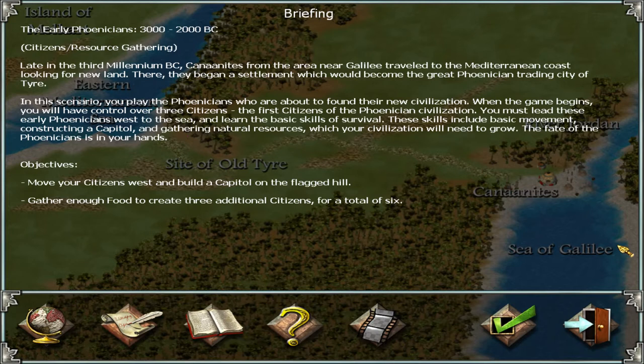When the game begins, you will have control over three citizens, the first citizens of the Phoenician civilization. You must lead these early Phoenicians west to the sea and learn the basic skills of survival. These skills include basic movement, constructing a capital, and gathering natural resources, which your civilization will need to grow. The fate of the Phoenicians is in your hands.